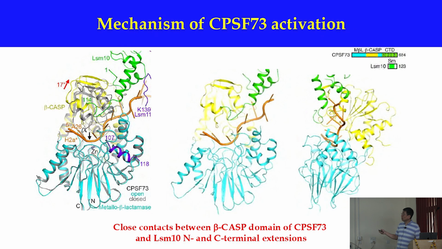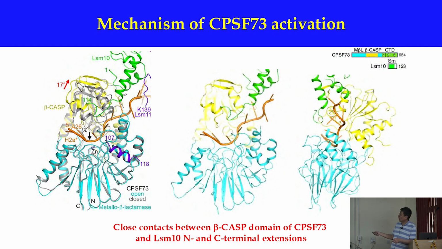So now how does the enzyme open up? So clamshell model. So if you do an overlay of the structures, then it corresponds to a 17-degree rotation of one domain relative to the other. Okay? So this figure, or these figures or movies are made using PyMOL. If you don't know how to do it, I'll show you how to make a movie like this in PyMOL. So very helpful, right, for you to understand the biochemistry or the conformational change in the system. It takes a little bit of effort to make a good movie, but once you make it right, very, very useful, I think. So that's why I keep on showing them.